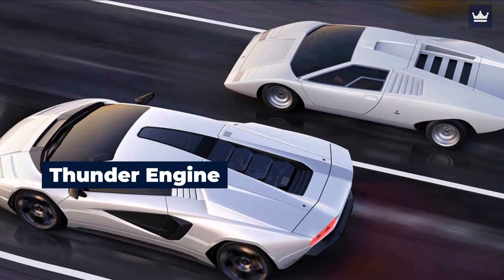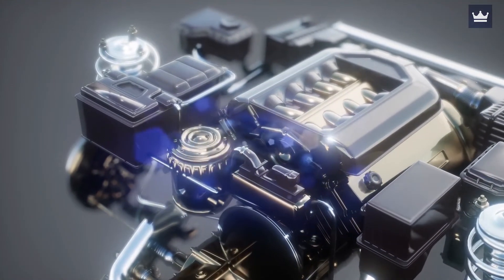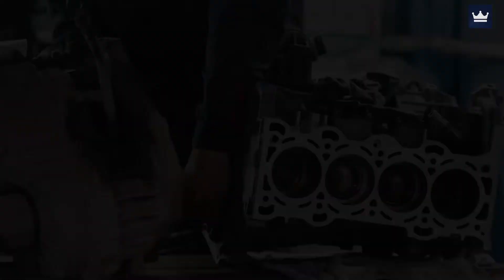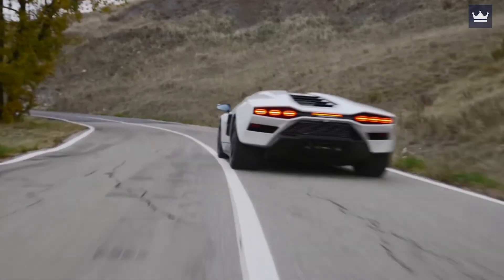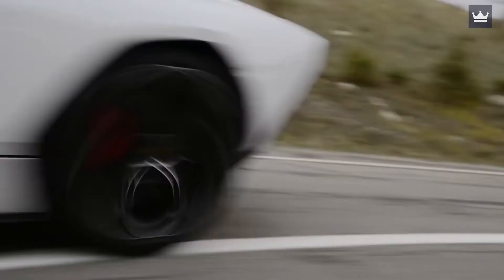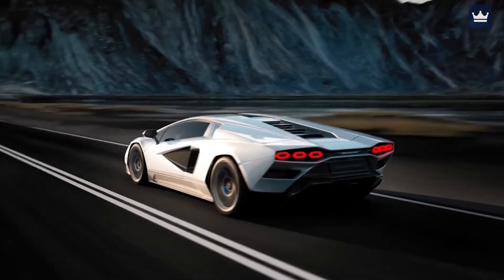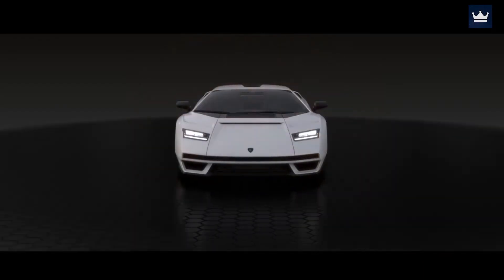Lamborghini has set the bar high for engine health. Since day one, the car is known for its flash speed. The original version had a 3.9-liter, 370-horsepower V12. The next Countach version had a 4.8-liter V12, while the Quattrovalvole version had a 5.2-liter V12 engine — the fastest among all four. The new Countach has a 6.5-liter V12 engine and is said to be even faster than all the above. It also has hybrid system supercapacitors installed, which work better than batteries — lighter and more rapid in response. It is tested to reach 0 to 200 km/h in just 8.6 seconds, with a max speed of 354 kilometers per hour.